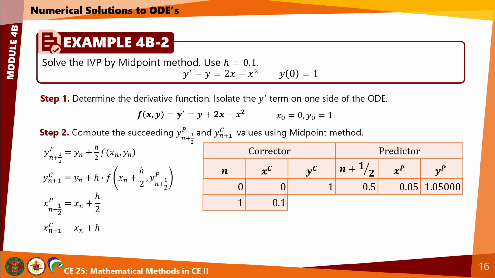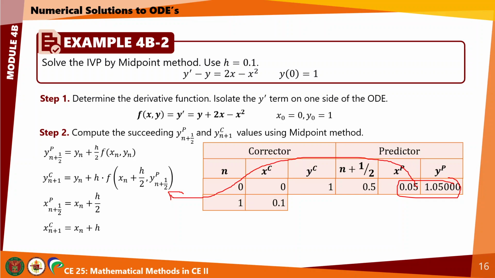Okay, and then we use this predictor point to get to the next corrector point naman. Okay, syempre, yung next corrector x natin is simply dagdag ka lang ulit ng half, di ba? Kasi half from the half dun sa predictor, sa previous predictor, half ng step size. So, 0.05 plus 0.05, you get 0.1. Okay? And then we substitute this predictor point dun sa corrector formula natin.